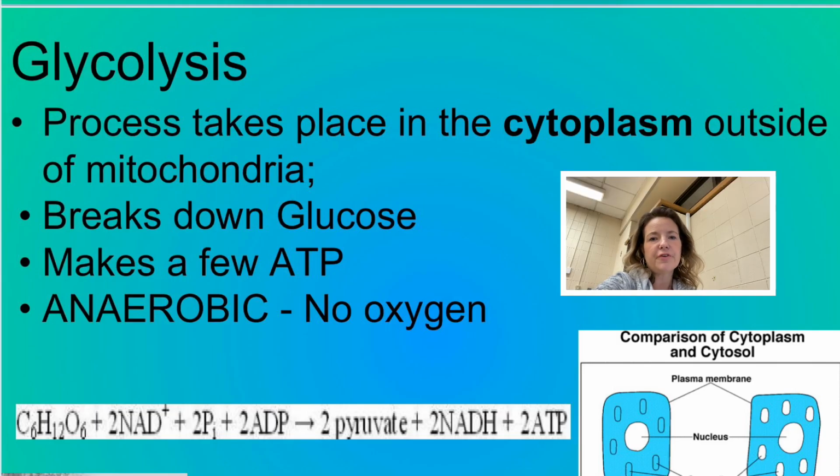So let's talk about this first step, glycolysis. You need to know where the process occurs, and you need to fill in your notes that glycolysis is taking place in the cytoplasm, which is outside of the mitochondria. So this is not happening in the mitochondria. It's actually happening outside in that jelly-like cytoplasm material. The other thing besides where glycolysis occurs that you need to know is that it does not require oxygen and that it's the first step of our overall process of cellular respiration.